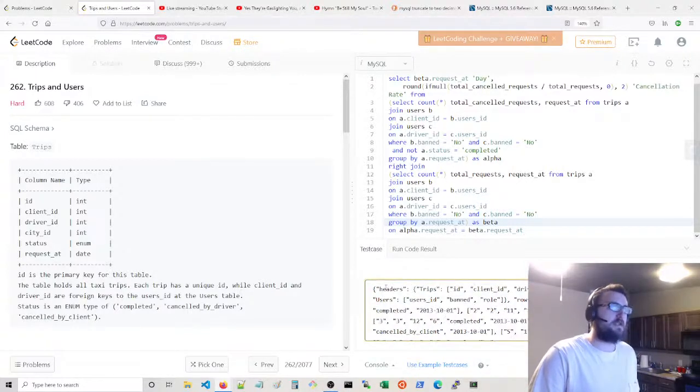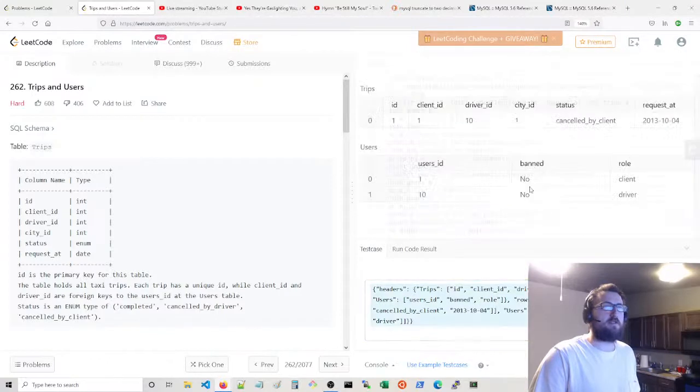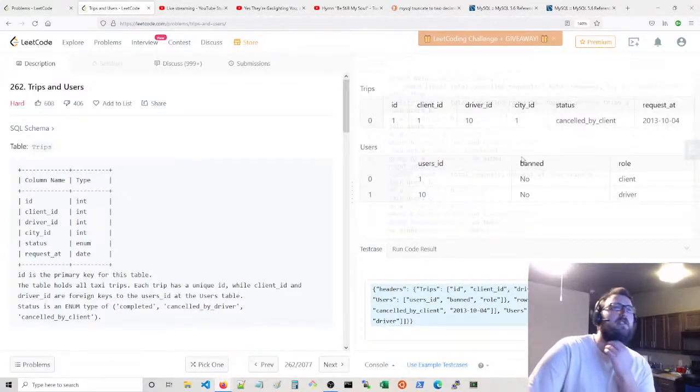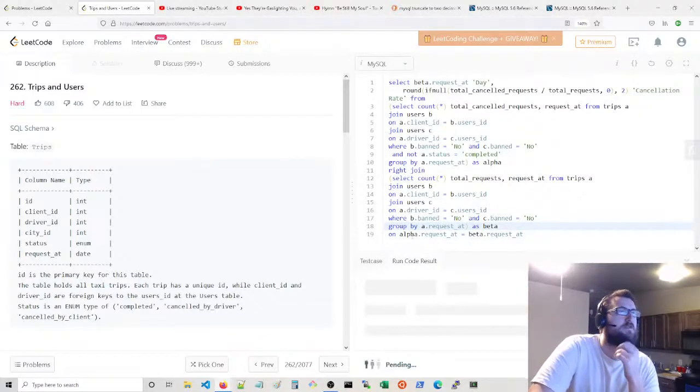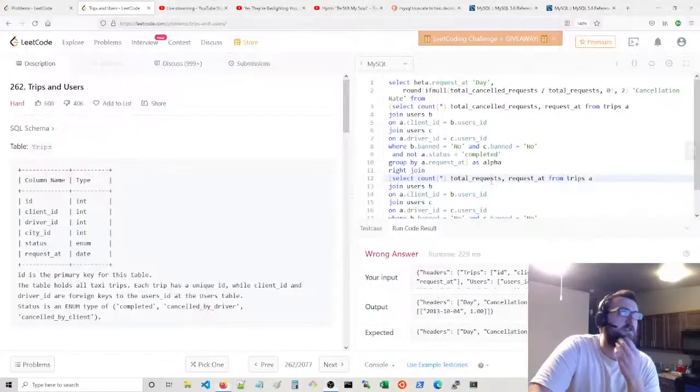I don't know if it's laziness with SQL, where there's so many pieces to it, and it's just so much extra effort to go through all the parts. So I got the wrong answer for this. Maybe it is laziness. I don't know. I don't know what to say. No excuse.